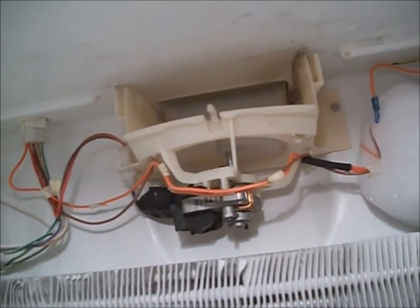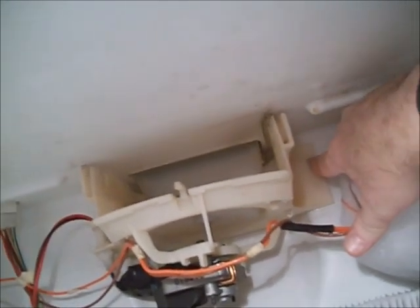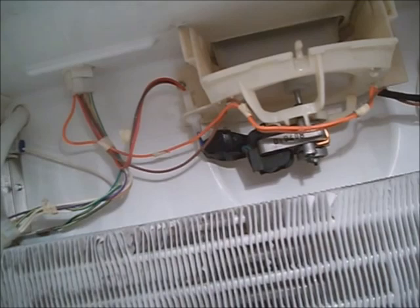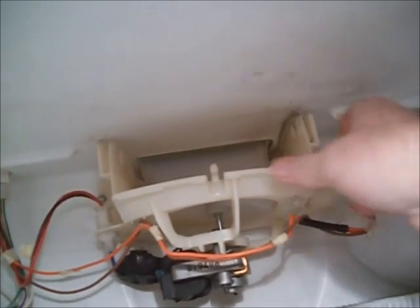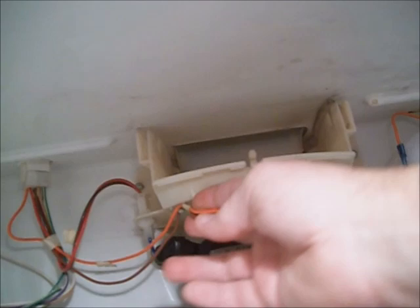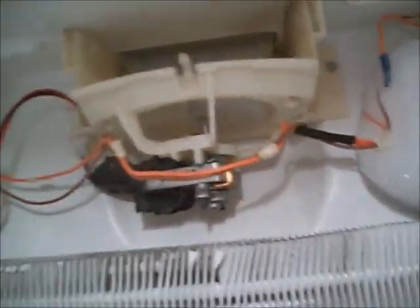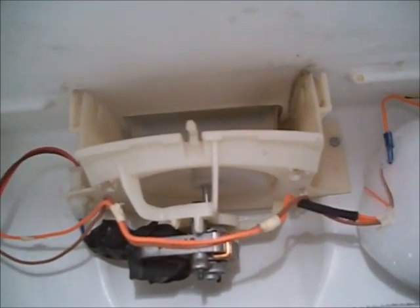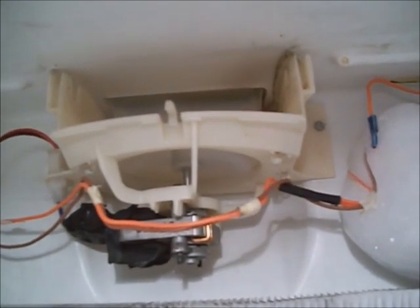I need to loosen this screw — they're all quarter inch. Unplug these wires and then take that screw out and pull this motor off. Once you take these screws out, this whole plastic piece and these wires — they're on hooks — unplug it and pull that whole piece out. My recommendation is to order a spare one of these evaporator motors in case yours goes out, because you're sure crippled when they do. I found a makeshift motor to stick in there until I got the parts.